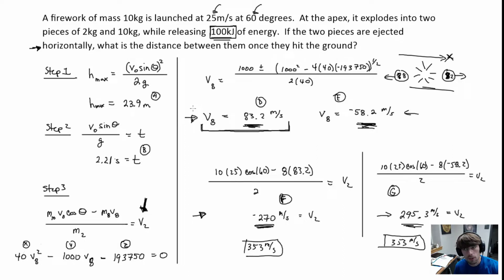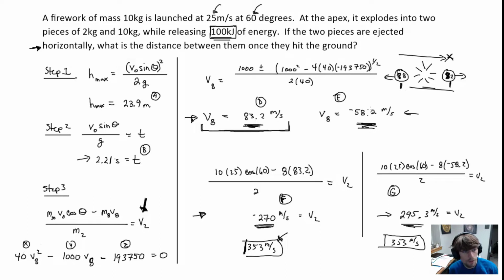Well, we're at the home stretch. Bazinga. And now I realize something interesting. If this is the relative speed and we have the time of flight, we can find how far away from each other they land right away. Right? This 353 is the speed of piece 2 with respect to piece 8. So it's thinking of piece 8 as being stationary and piece 2 flying away at 353 meters per second. So we can actually shortcut this last step if we are smart about it.